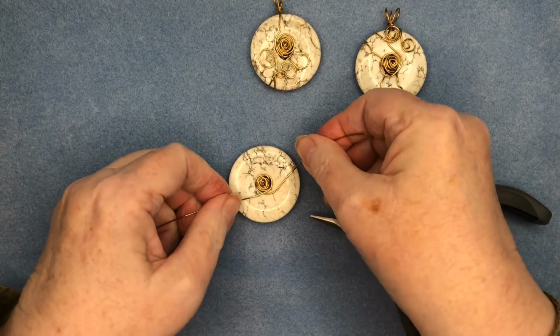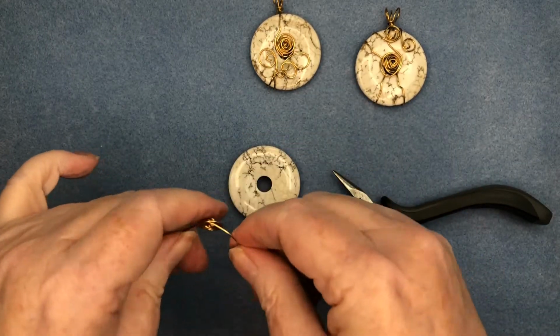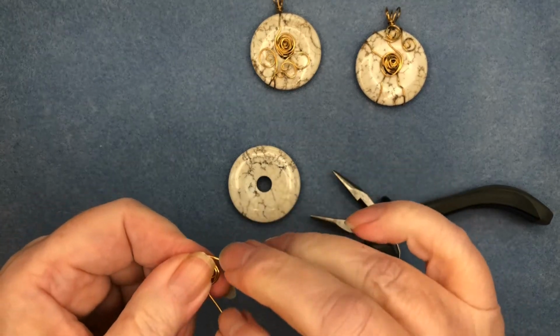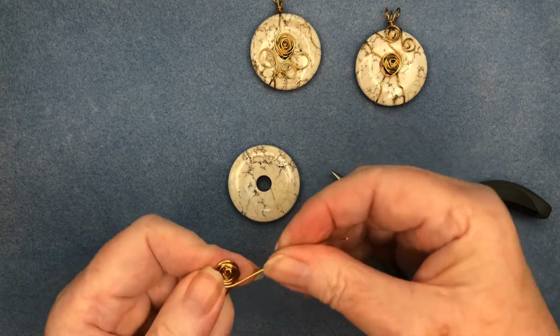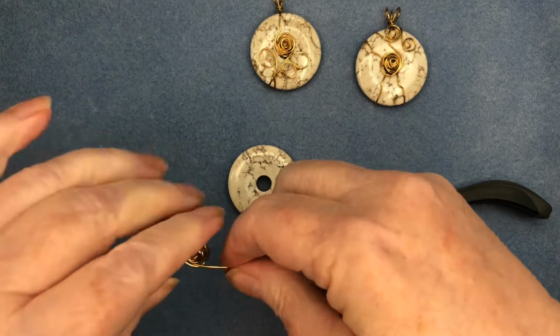Okay, we're starting to get almost big enough. Go around maybe one more time. This one went over top, so this time this one goes over top. Okay, so once I've got it big enough, I'm going to end one wire at the top and one wire at the bottom.